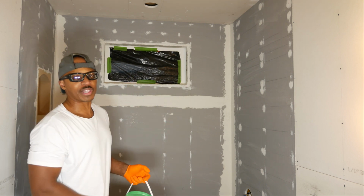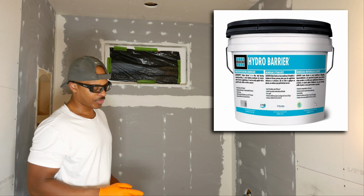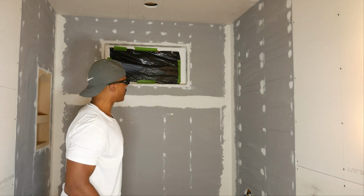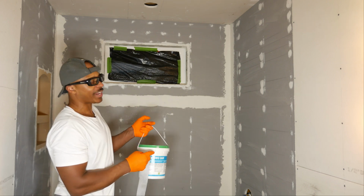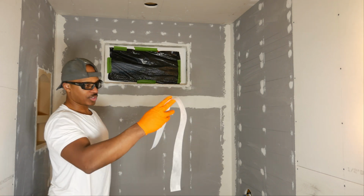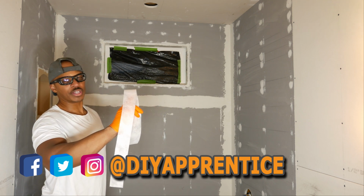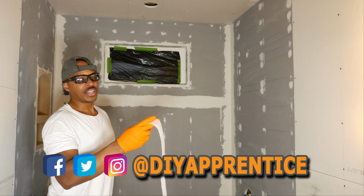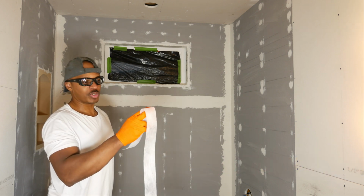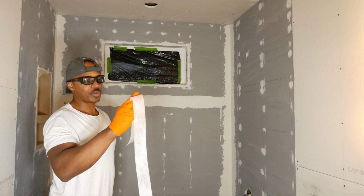There is another product by Laticrete called Hydro Barrier. The difference between those two products is this one's actually more expensive. So in the corners you don't need any sort of fabric with the Hydroban, but with the Hydro Barrier you actually need fabric. This is some of that fabric here. I got this from a YouTuber called Tile Master GA, so if you want to check out his channel, you can do that. This was years ago, when I was first looking at doing this bathroom project. But they have all sorts of these fabrics out there you can buy.